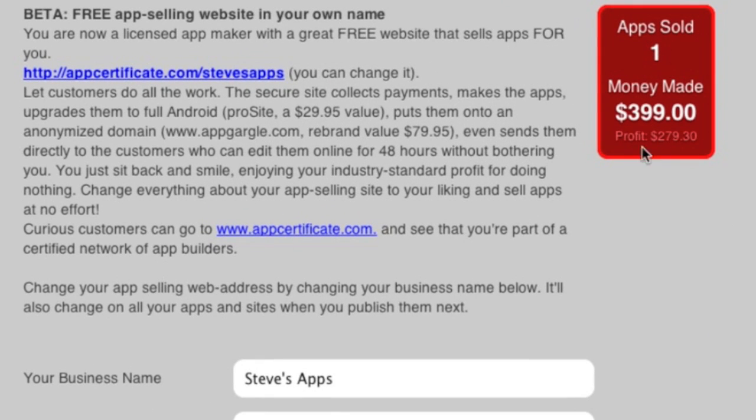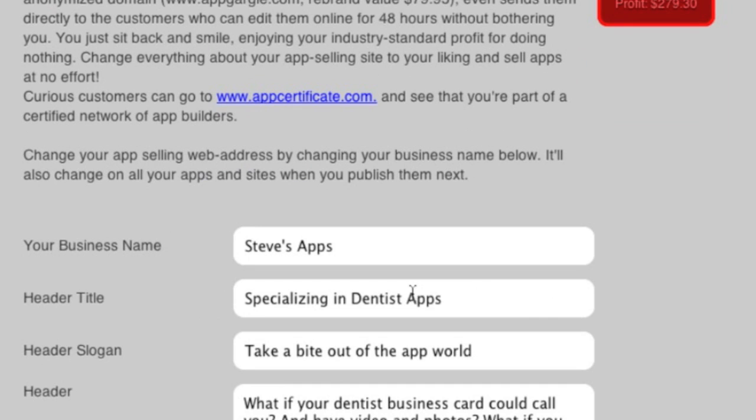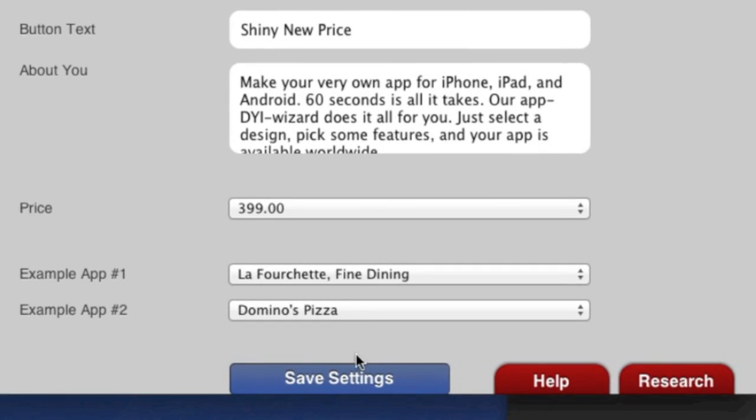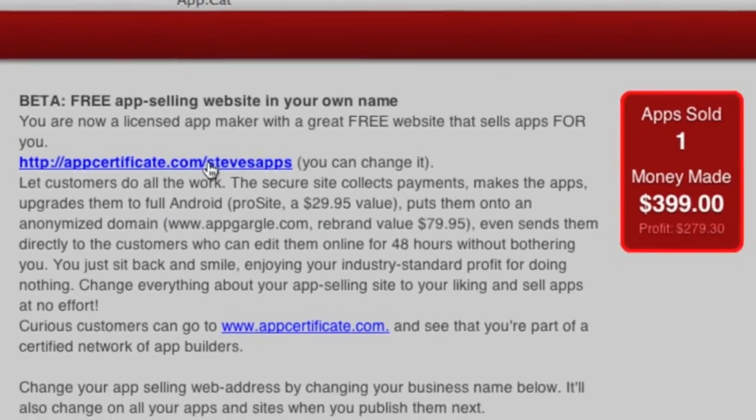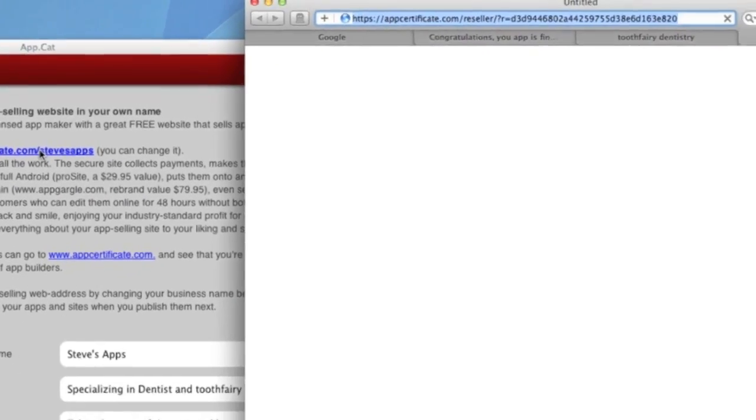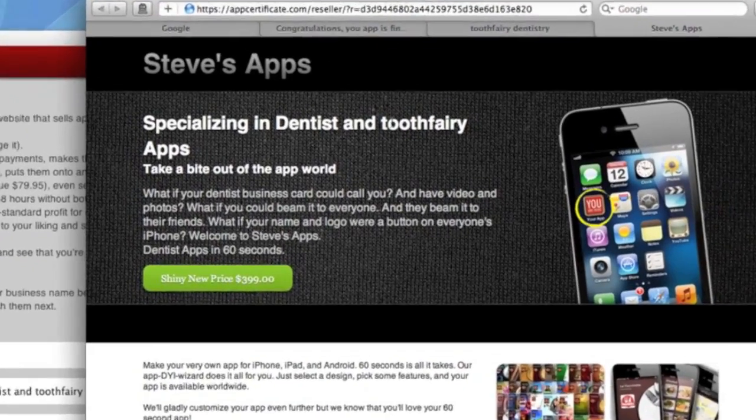Your app seller site only takes an industry standard commission on the actual app the customer makes himself. After that, you can sell him more features or update plans without us. Use your own payment methods. Make sure to update your app seller site often to fine-tune its success. It's automatic. It's instant. And it's done for you.